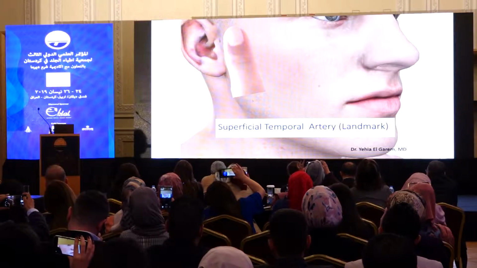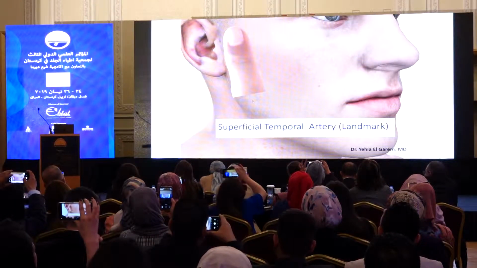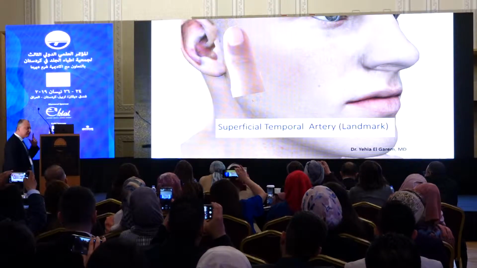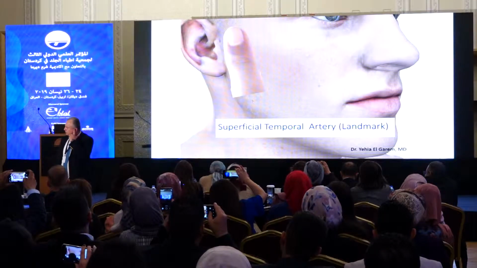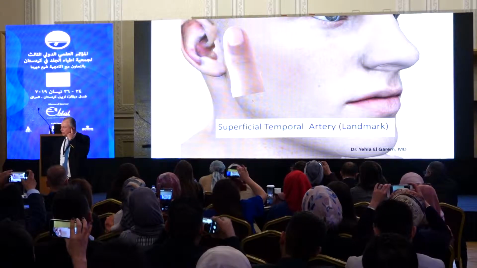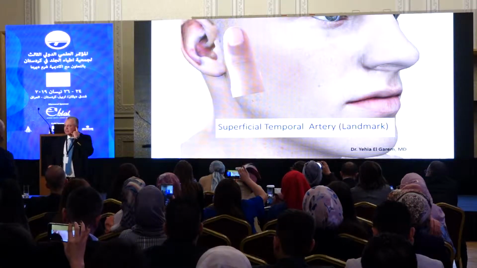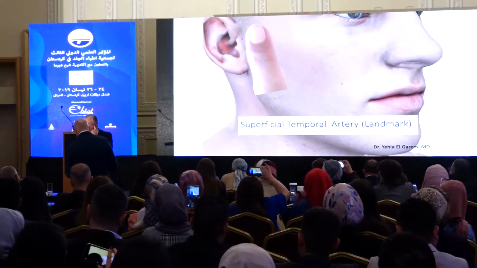So what would be the landmark here? Please, if you see the crease, it's okay. If you don't see the crease, just put your fingers like that, just in front of the ear, and inject anterior. Do not inject within one finger breadth anterior to the auricle, just anterior to this point, because just below the finger here, you might face the superficial temporal artery.